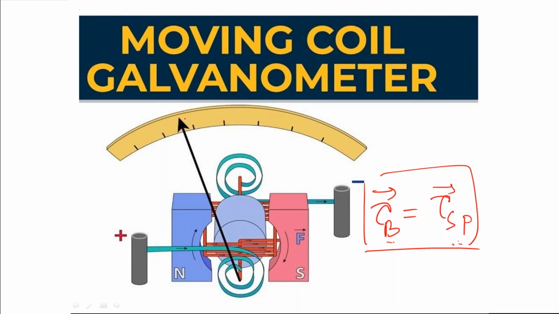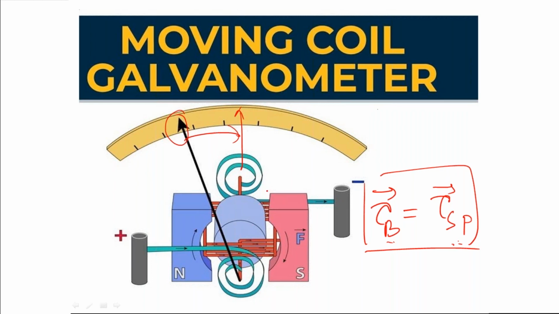Because of that, you can see there is a needle over here, or pointer. This pointer is also connected to one of the springs or one of the sides of the loop itself. So this pointer will be deflected. Deflection means, suppose it was here, it will go somewhere and then immediately come back to zero again, if this is the neutral condition. All these things will happen when there is a current through the coil.